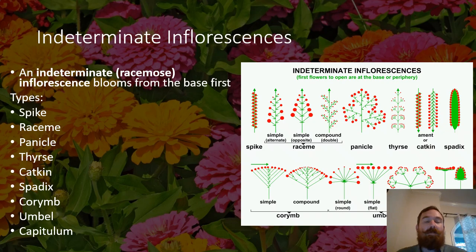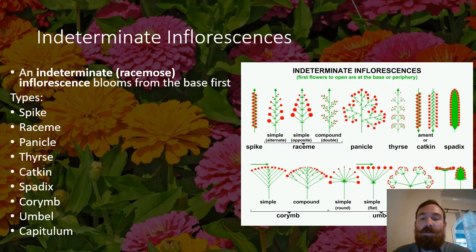inflorescences. So indeterminate inflorescences are those which essentially continue to grow. So if we look at these diagrams here, we see that we've either got a green triangle or a red circle. A red circle indicates a flower bud, and a green triangle indicates a vegetative bud, which means it's going to be able to continue to grow new tissues. So indeterminate, or racemose, inflorescences, they actually can continuously grow, and as they grow, they will bloom from the bottom up.